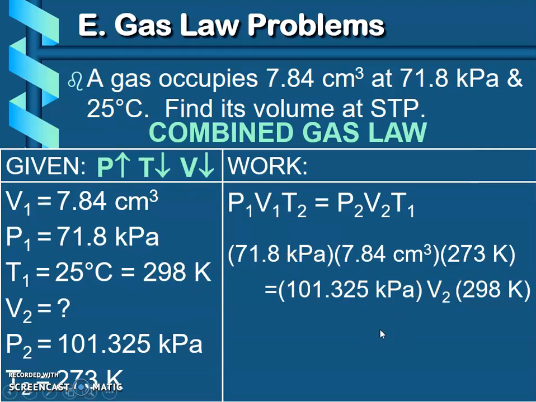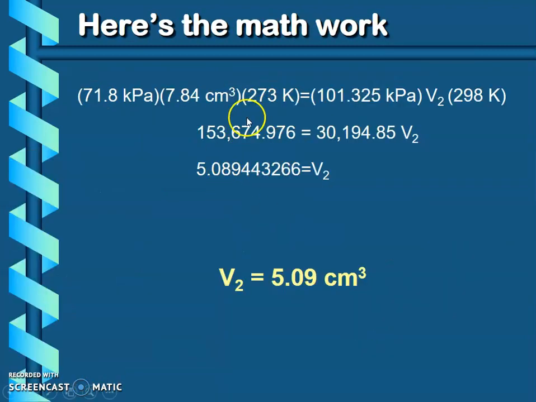So now I'm running out of space on my slide here, so let's write this out so that it's easier for you guys to see. And here's my math. So I wrote it all in one problem. This is just the exact same thing I had written out, but all on one line so we can see. Our first step is on this side, we don't have any unknown variables, so just multiply this out. Just pop that in your calculator, 71.8 times 7.84 times 273, and you're going to get this really big number, 153,674.976.